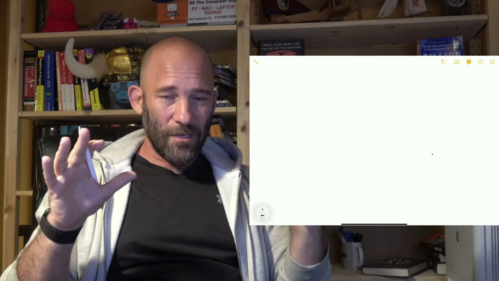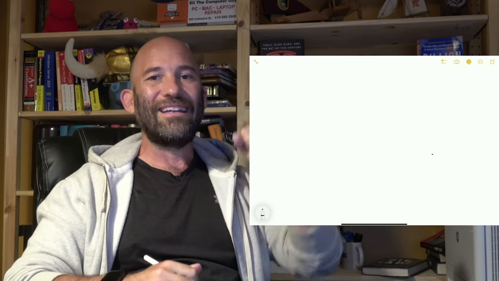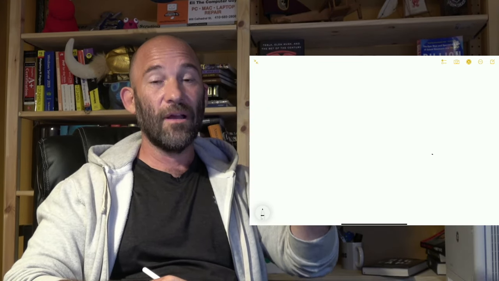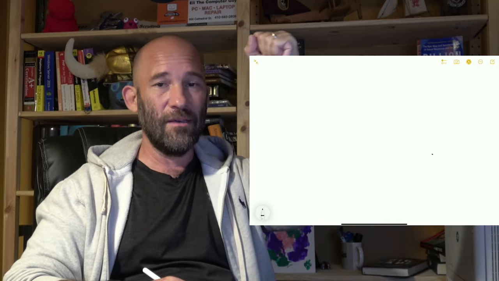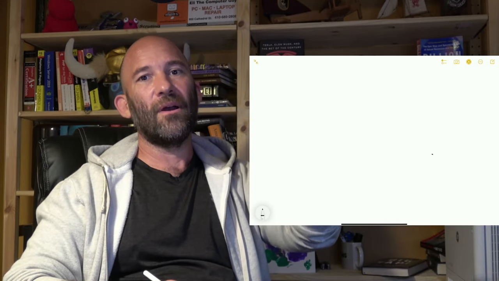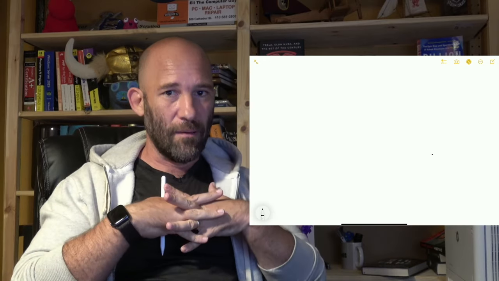Okay, at this point, we basically understand how to do resolution on the local network, right? I'm trying to communicate with a server on the local network. DNS provides me the IP address for that fully qualified domain name, mail server, or whatever that name is. Once I get that address, I then try to communicate out on the network to find out what MAC address I'm supposed to be communicating with. I get back that MAC address, and then we're able to talk.